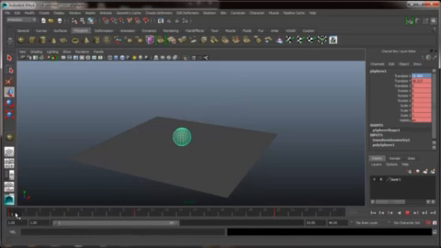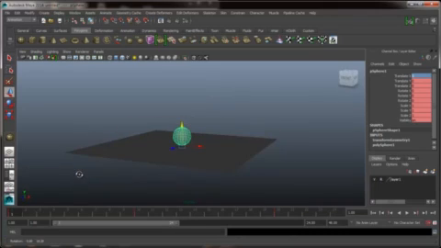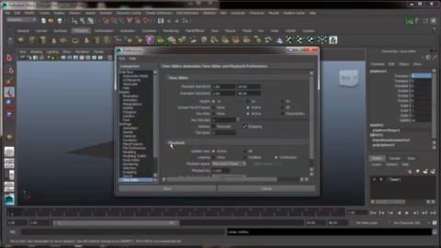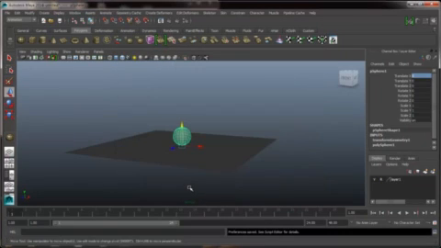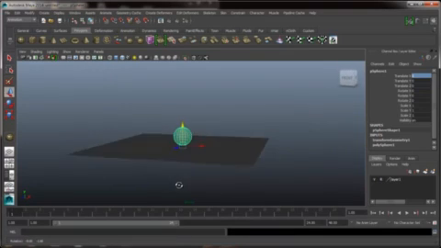Which is okay, and a lot of animators work like that, but I find it easier, and probably a lot easier when you're first starting out, if you don't worry about the in-betweens and you just worry about blocking in the keyframes. So I'm going to undo these keyframes, and then I'm going to come up here and change my preferences back, flat and stepped, save it. Okay, so now we're going to get into the actual bouncing ball.